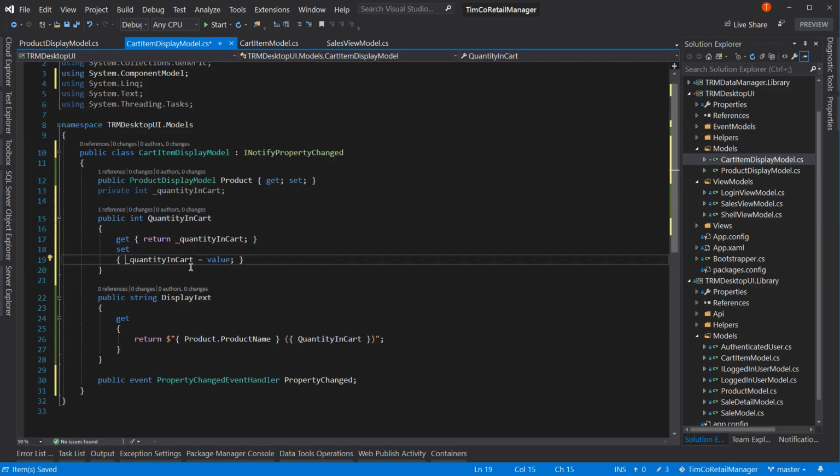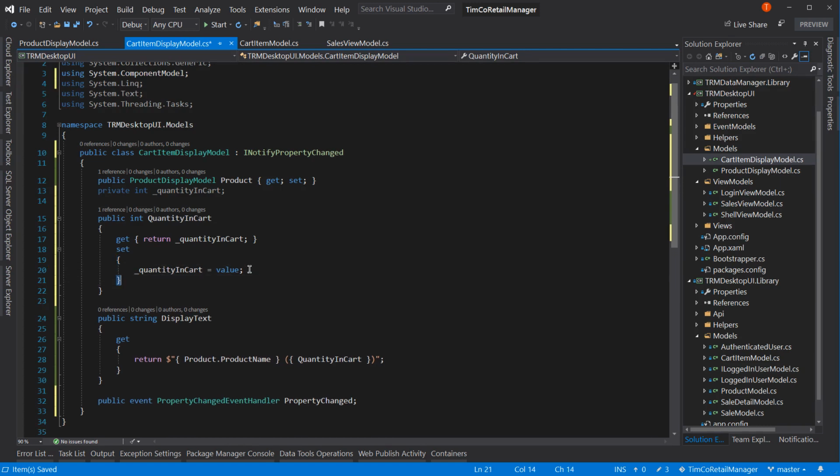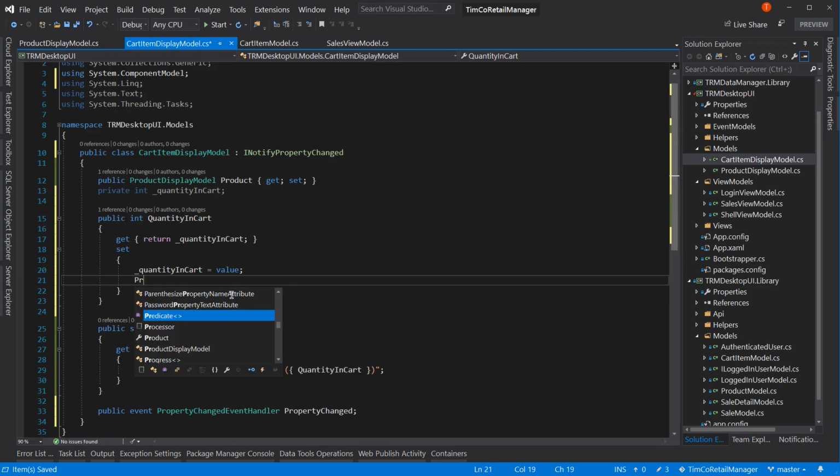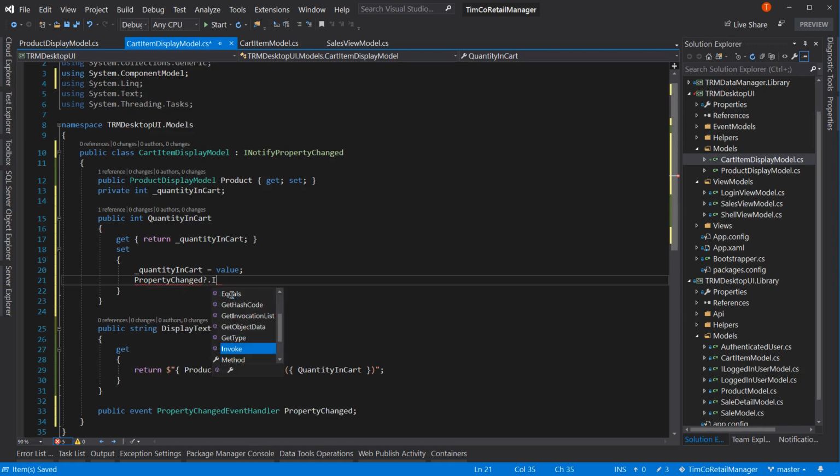Now what I can do is in my set, I can call this property changed. Well, to do that, whoops, I somehow lost my curly brace. To do that, what I need to do is PropertyChanged, and then a question mark dot Invoke.